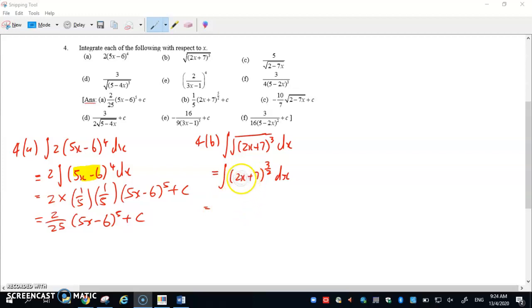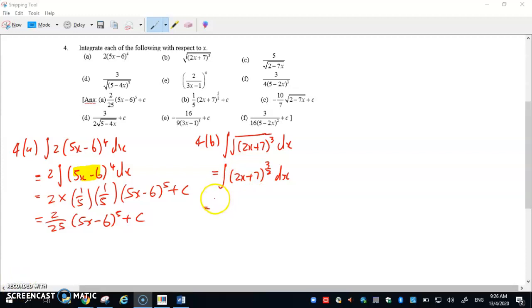rule. You may be wondering what if inside this power of 3 over 2 is perhaps an x squared expression, or x cubed. For that case, you will need higher levels of integration. For instance, if it's involving x squared, likely you will have to use the substitution method or trigonometry in your integration. However, at least for this, you may integrate directly.